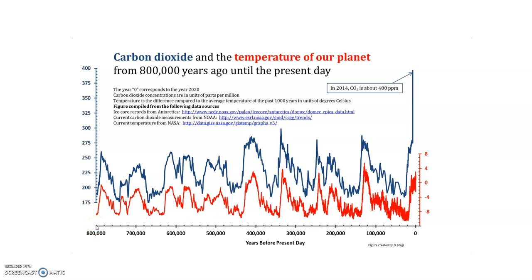But going back about 800,000 years, if you look at this graph, we know that the red line is temperature and the blue line is CO2 concentration. And so scientists have been collecting data for decades now, and they are going, okay, there seems to be a correlation. Now, we all know as scientists that correlation does not mean causation, but it's worth looking at. So this is how it started, really, in a lot of ways.